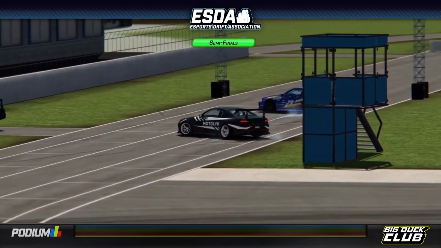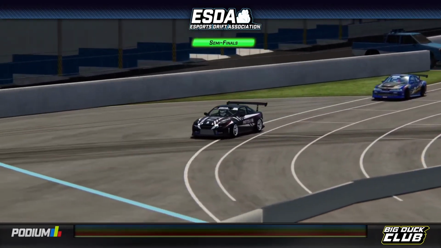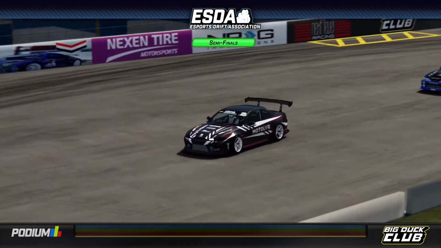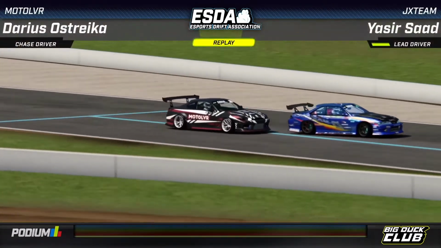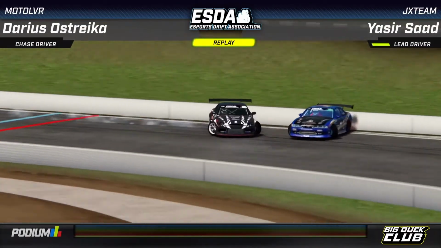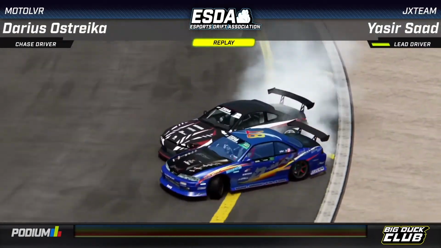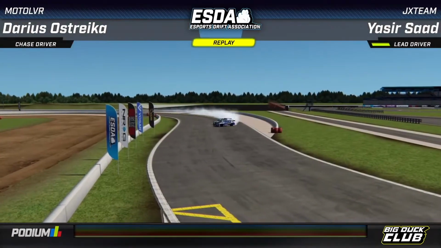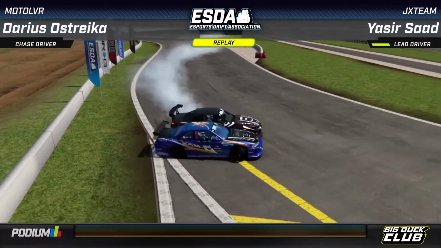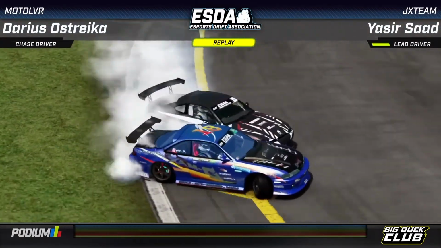line once again. A perfect example of what a good run at ATRON International Circuit looks like at this layout here at round 5 of ESDA. Oh, we're going to be here for a while, aren't we? We're going to be here for a while. Yeah. He was with him that whole time. Yeah, they're throwing everything they've got at this battle.